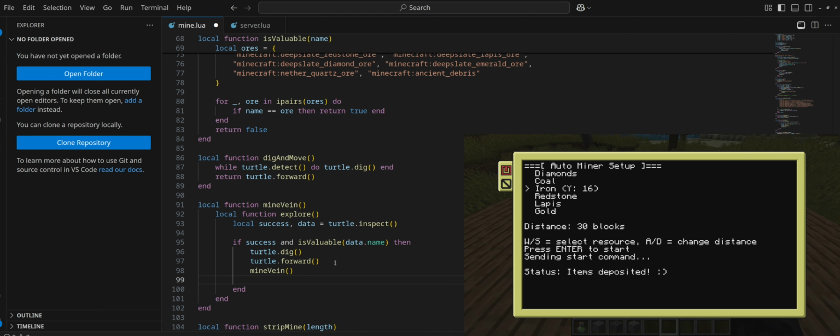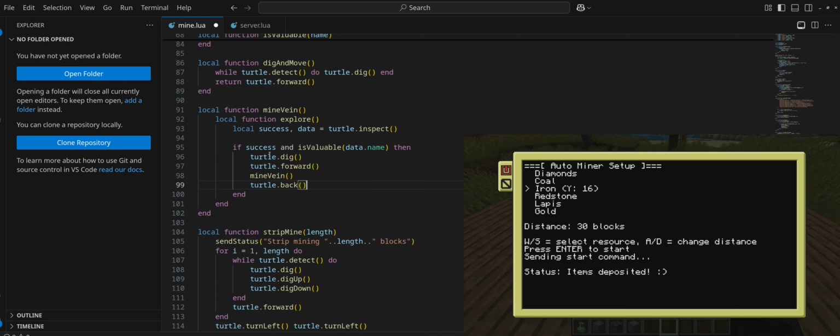And then, it's very important, we need to have a turtle.back. This is going to help so we don't lose our position in the strip mine. All right, so we got this done.